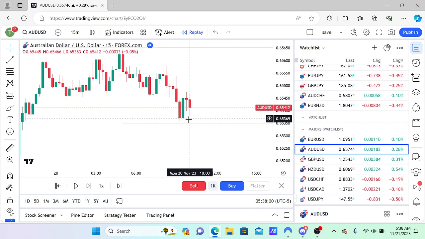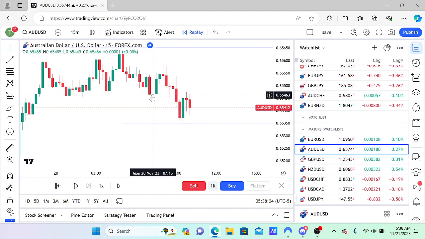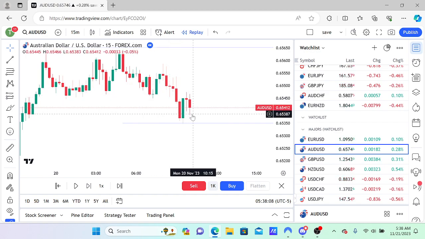It's about to roll over and take out this low for that next leg lower, just like it did right here, just like it did in the past. And you're looking for that same pattern to occur. So it looks very bearish here on the lower time frame chart. But as I was saying, look for that reversal.